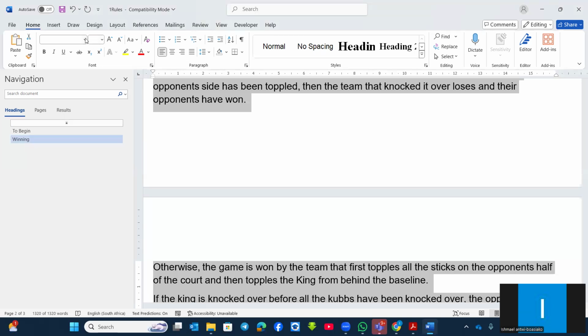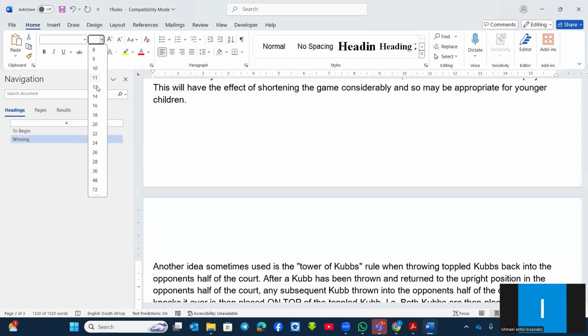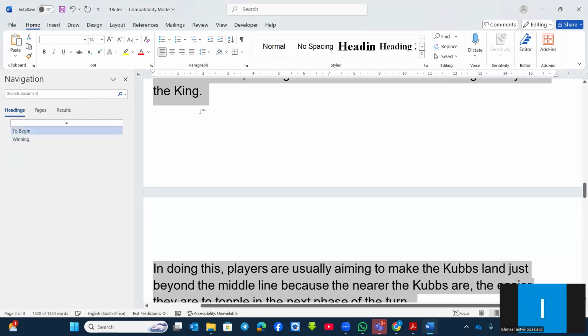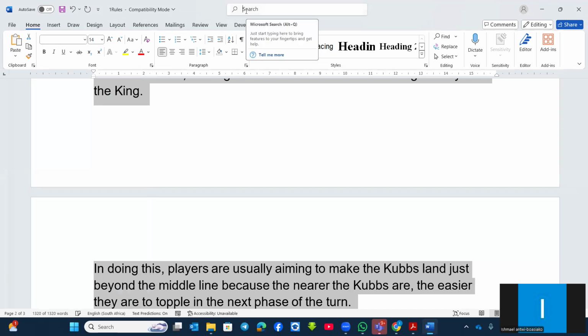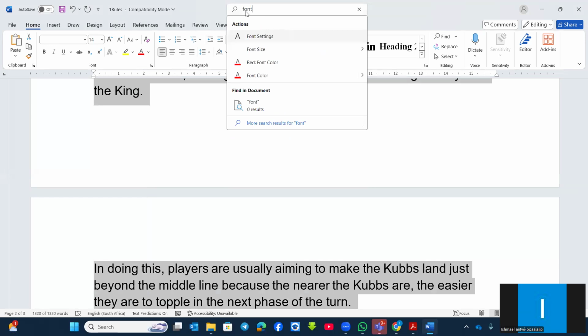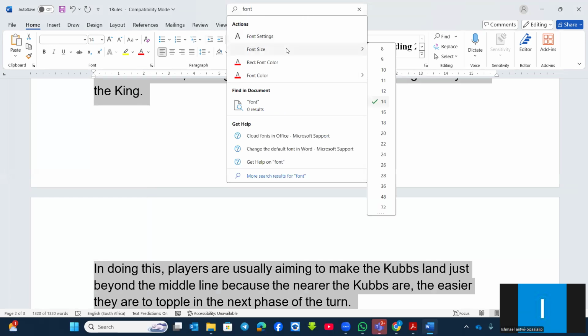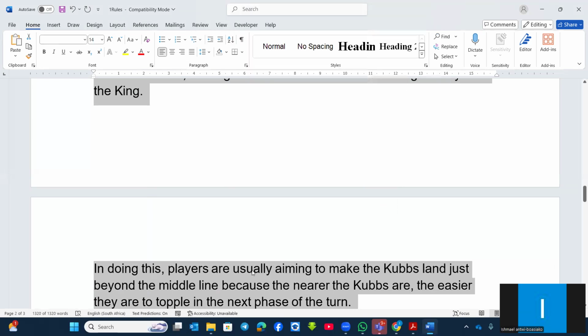And then the font size, you go here and then you change the font size to 14. Alternatively, if you don't know where to find the font size, you can go to the search in the examination paper so that you'll be quick. You type font, it gives you font size or font settings. Then you can change that. Right.